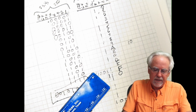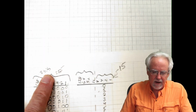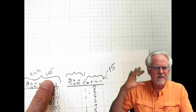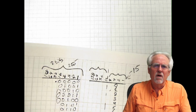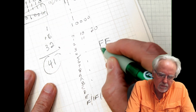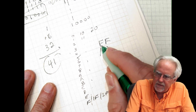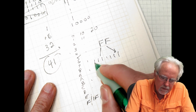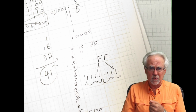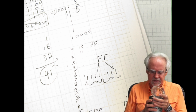Because I can go immediately, like let's go from FF, which is 255, right? If I was at 255 in decimal and tried to say, okay, what's that in switches on and offs, you'd never figure it out. It'd be real hard. You couldn't just do it simply. So if I have FF, what does that correspond to with switches? Well, this F is 1111. This F is 1111. And so FF would be 8 switches where all 8 switches are on. Okay, does this make sense? Does it make sense why you use hexadecimal?